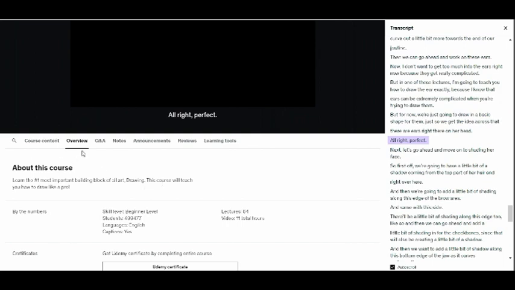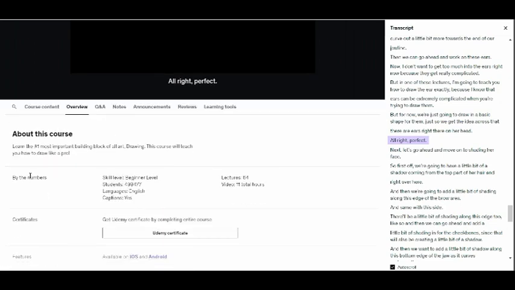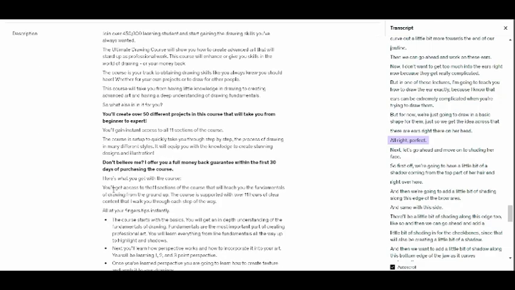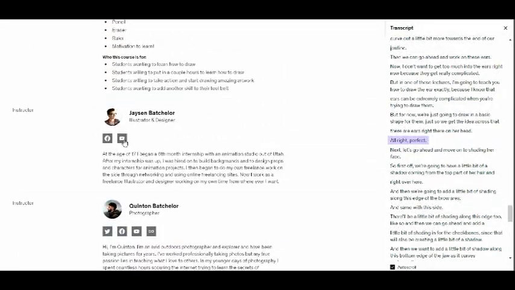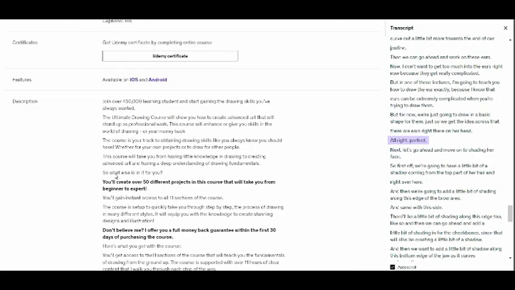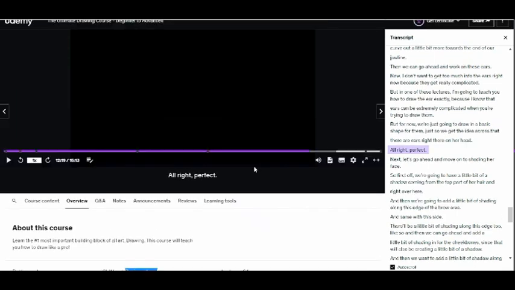Down here is the content page. I call it sort of information. It has the course content and the overview. This is where my beginner level is. I took this class about 2 years ago and I loved it. I recommend you go down to the bottom, where the instructors have a link to their social media and a little bit about themselves, which I find really useful. Inside here you'll also see what the course needs, like what kind of pencils you need, or if it's an online app.